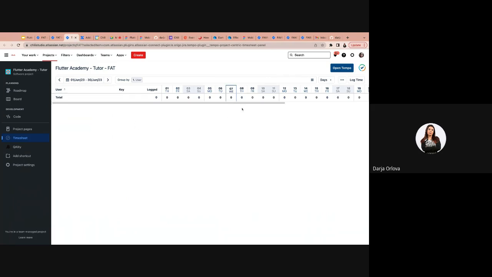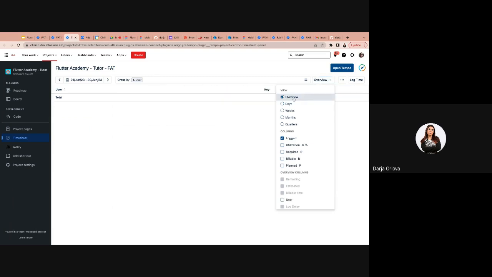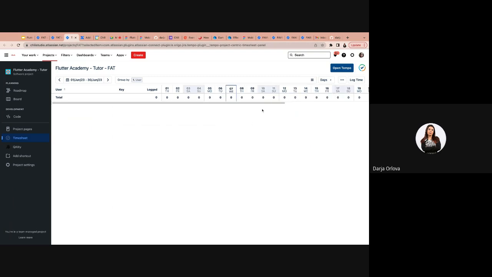And you will see it something like this. It's also white. So I guess Jira only made dark theme for itself, but not for its add-ons. So it looks like that. You see this, right? Okay, you can also, for example, in here, change the overview to, in general overview, weeks, days, and so on.